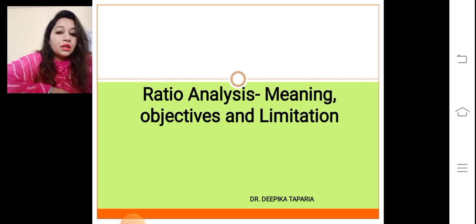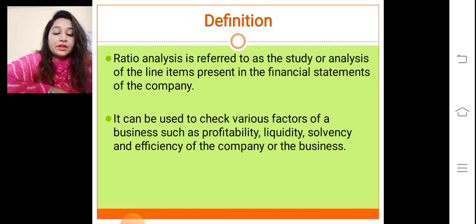Ratio analysis. Starting with the basic definition, ratio analysis refers to the study or analysis of a line item present in the financial statement of the company. It can be used to check various factors of a business such as profitability, liquidity, solvency, and efficiency of the business or a company.